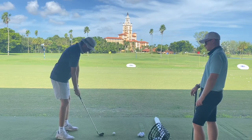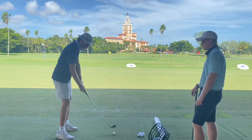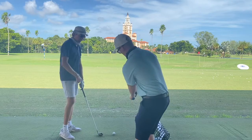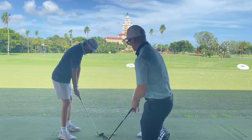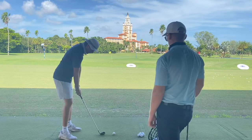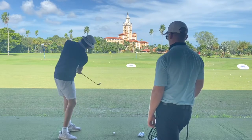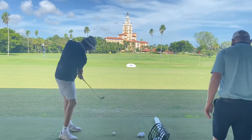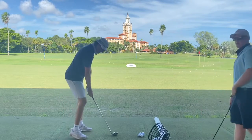Yeah, it definitely feels like I'm coming way too out. So we're gonna limit it to just the half swing with this drill. Okay. And we're gonna hit a few balls doing that. Yep. You're gonna go halfway back and then halfway through. Exactly. Yep. Okay, you can go for it.